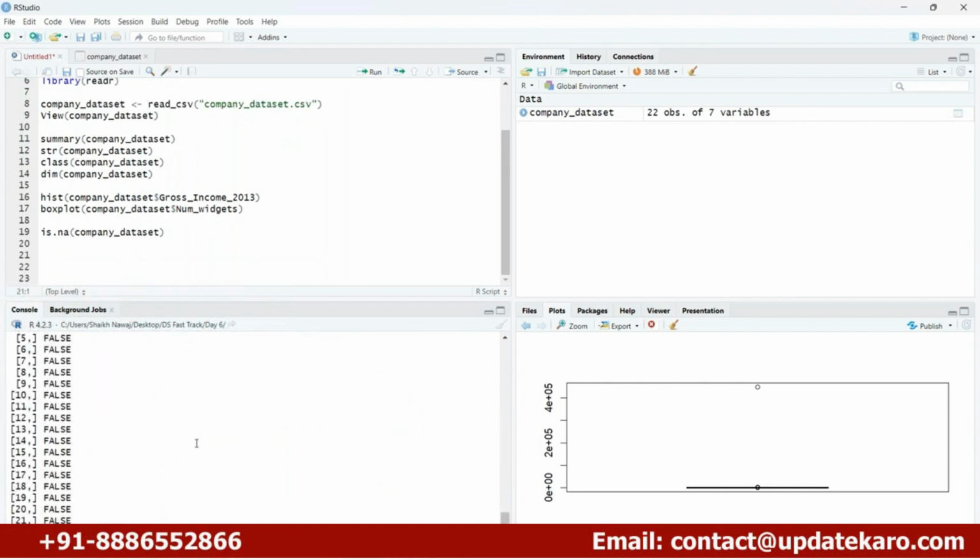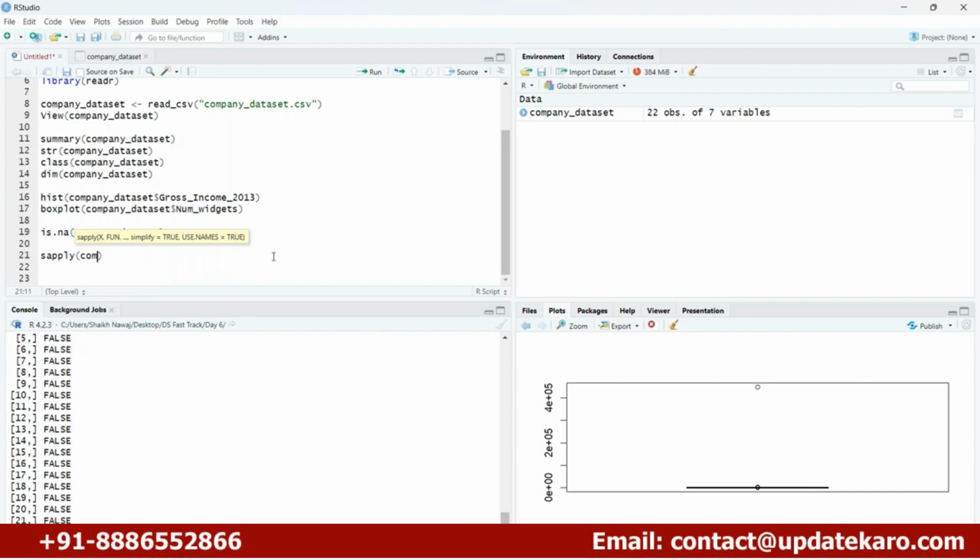Now, we got this data set, but if our data is quite big, we can't handle it. We can't manually go and check false, false, true, false, true, false, true. We can't check that, right? So for that, we can go ahead and find the sum for each column. We can check how many missing values are there in each column. That's why I'll be going with the sapply method.